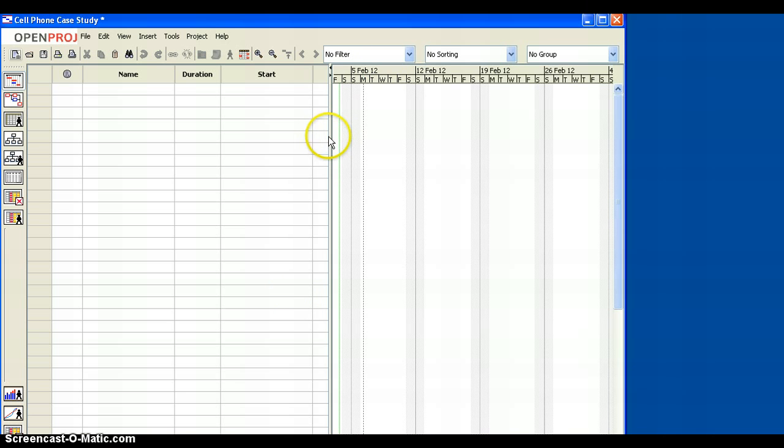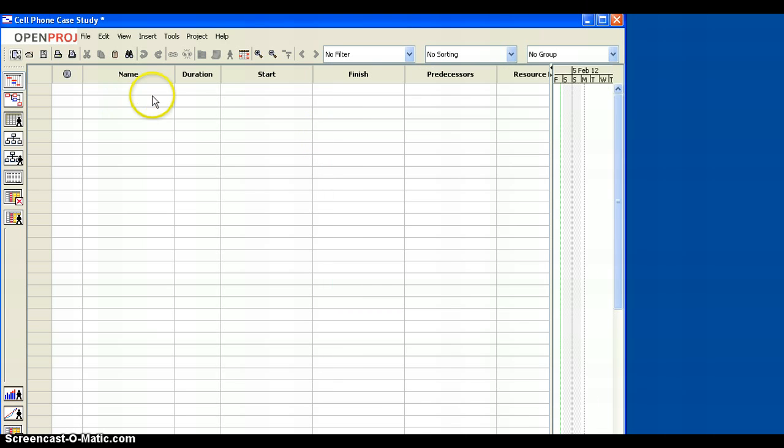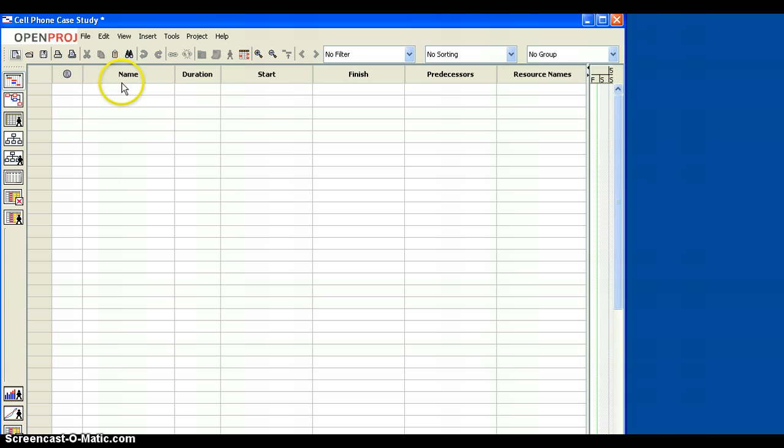Now your project screen appears, and this is where you will enter in all of the task names, the duration, predecessors, etc. to get the setup completed. So we'll first start with overall product specifications. I prefer to work vertically rather than horizontally, and we will begin entering in these task IDs vertically.